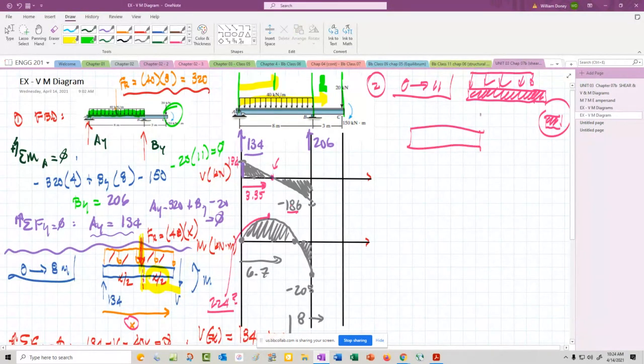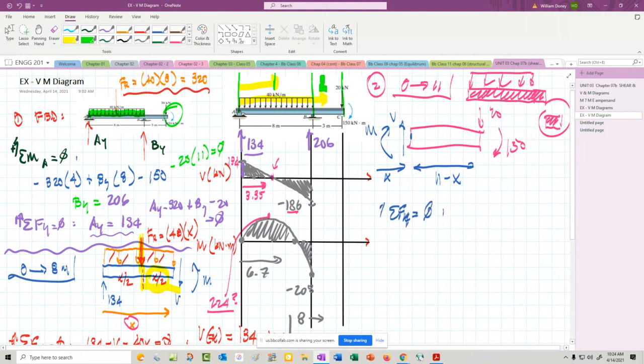We're going to have 20 down, 150 this way. Shear is up, bending moment's up. Now again, this distance here is the x to the cut. This distance here is going to be 11 minus x. And if we can avoid using that distributed loading across that, that certainly makes it easier.